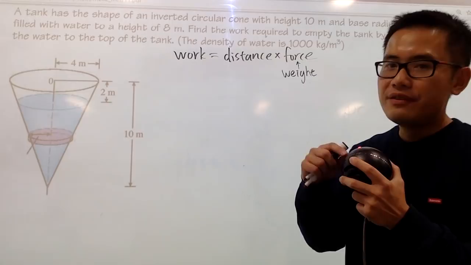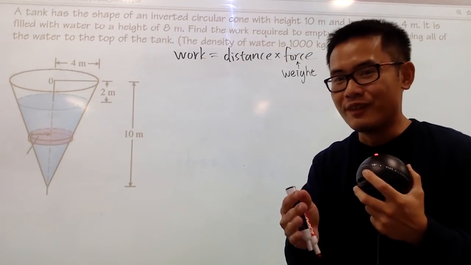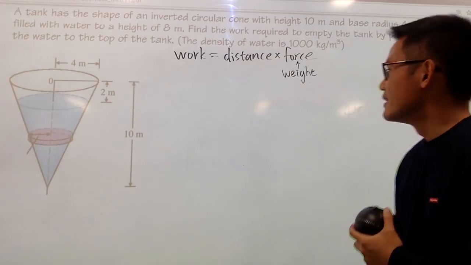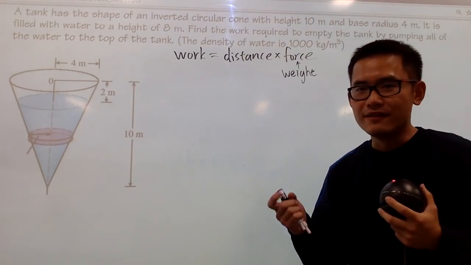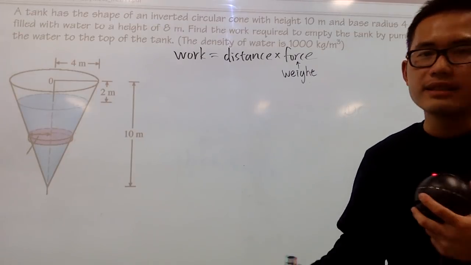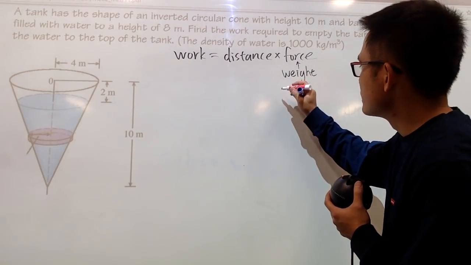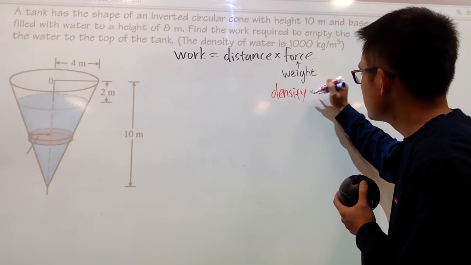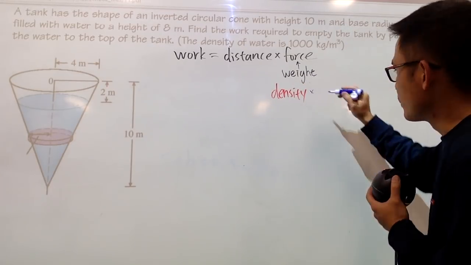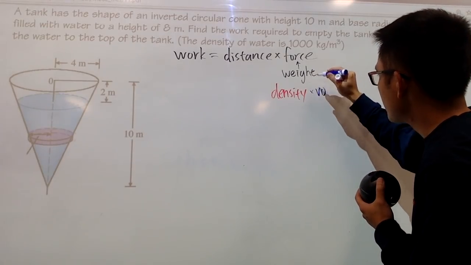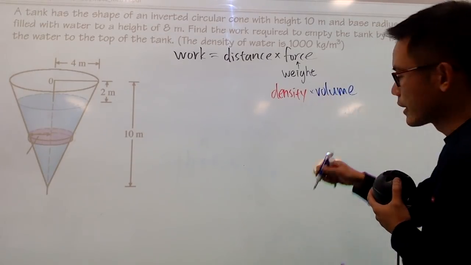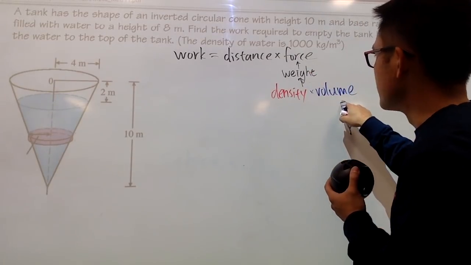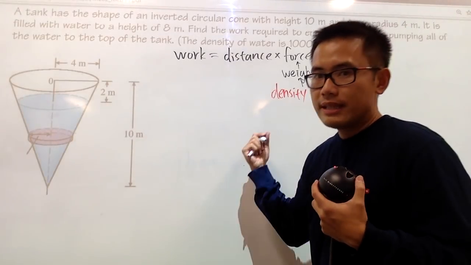Because you can imagine, if this is made of gold, I'll be rich. No, never. If this is made of gold, this is going to be really heavy, right? So, two things. One is the volume, the other one is the density. Let me put this down first, as we have to know the density, okay? And then we have to multiply this by the volume of whatever things we have, right? So this is how we can figure out the weight, okay? And now, as you can see, the weight is the density times the volume. And I will put this down all together.